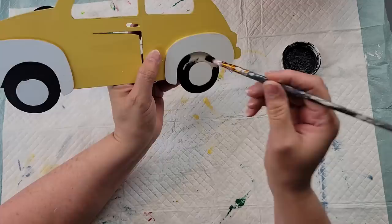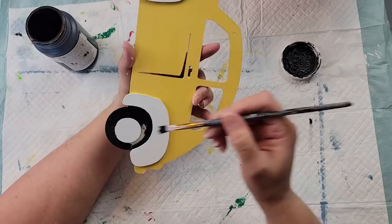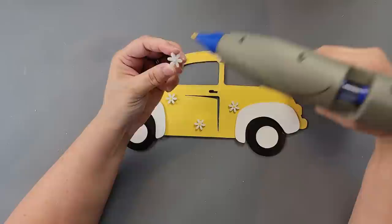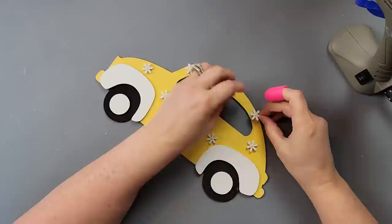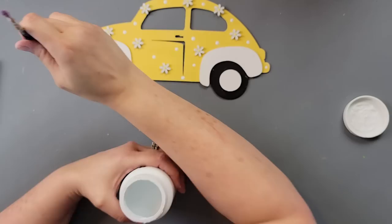I got just a teeny few little spots that I ended up touching up, but I was pretty proud of myself — normally without taping things off it's a mess. After those were dry, I took these buttons, used my wire cutters to cut the plastic piece off the back, and hot glued them on. I had them all laid out how I wanted them. I originally was going to paint daisies but then remembered I had just gotten these daisy buttons, which was perfect.